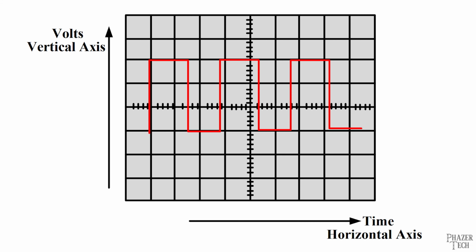Now, like I mentioned a minute ago, scopes are used to measure signals and to gain a visual representation of them. But to be more specific, they measure the voltage of a signal in the time domain on a graph. So in other words, the y-axis of the graph is the voltage, while the x-axis is the time in seconds. This information is extremely useful in a wide range of applications that involve signals.